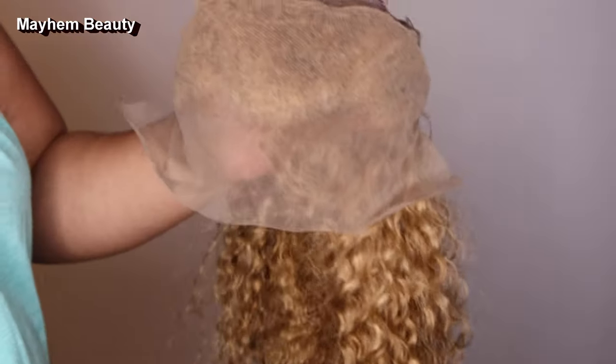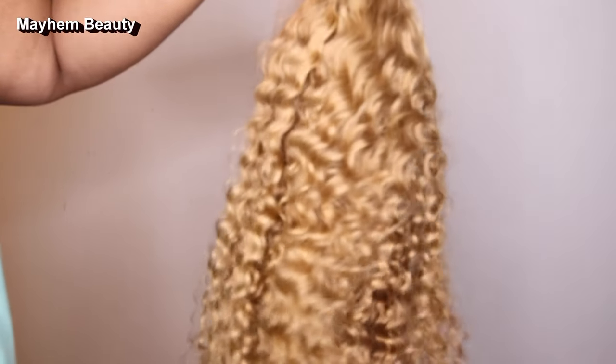If you get this wig and you are a yellow bone or fair-skinned gal, it'd be in your best interest to get transparent lace — that's what Miss Precious Marie did. I did not do that. I figured their medium brown lace should be good enough, but this lace on this wig is dark. The one time I was able to lay the wig and put down the baby hairs correctly, I got the wrong color lace. So if you order this wig — link is down below — make sure you get transparent lace if that's what you want. If not, it will come with this dark lace, so if that suits your skin tone, go for it.